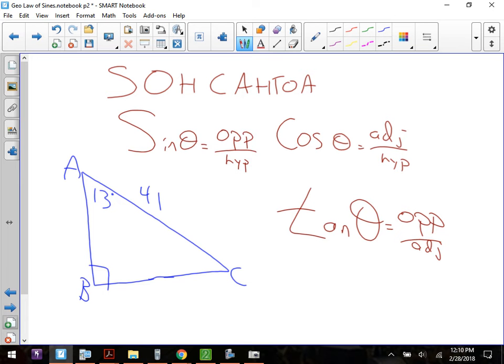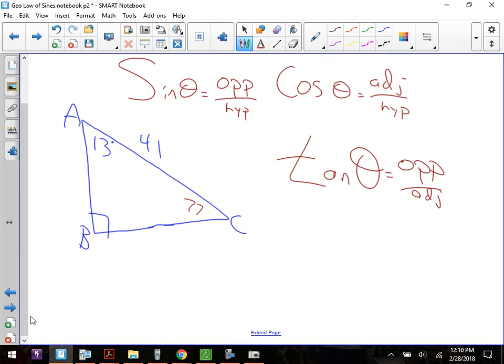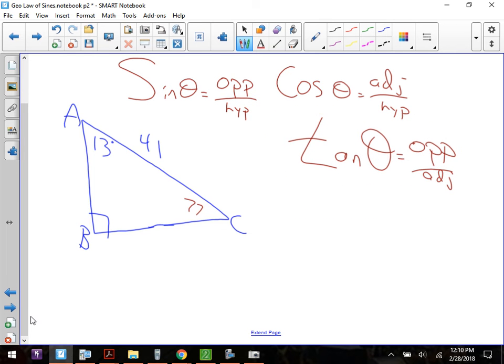Because we know that all 3 angles have to add up to equal 180. But I also know that the 2 angles that aren't right angles have to add up to equal 90. So 90 subtract 13 gives me 77. Okay. So I know that one's easy. I get 77. Now, when we did this, I asked that you guys write out what you had to find. So you had to find angle C. We have to figure out what AB is. And we have to figure out what BC is. Remember all that?